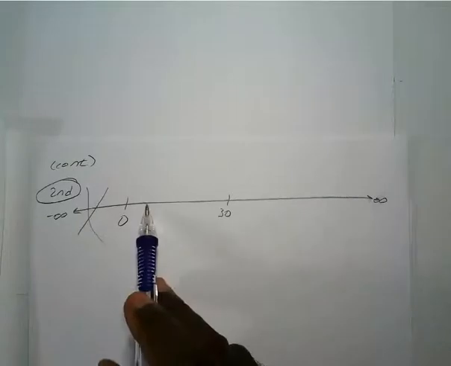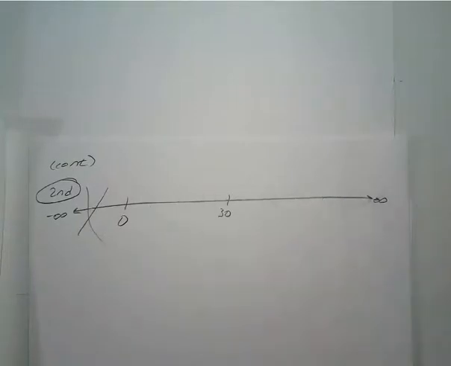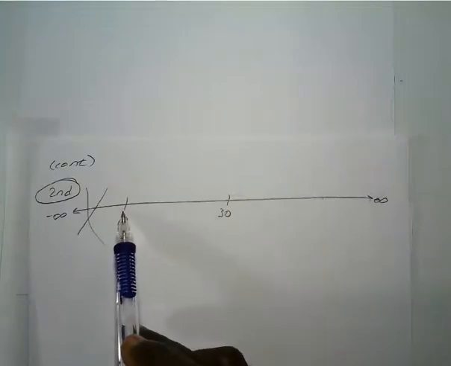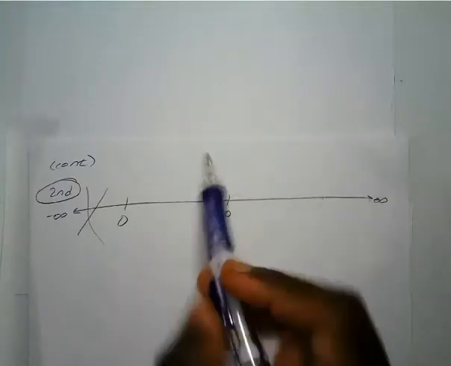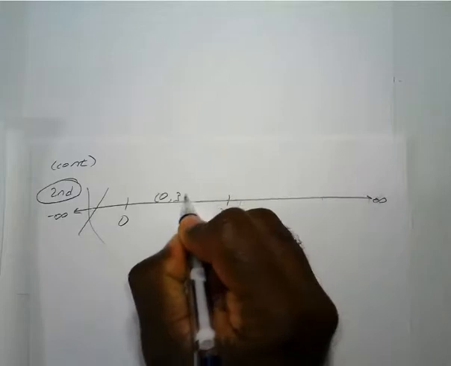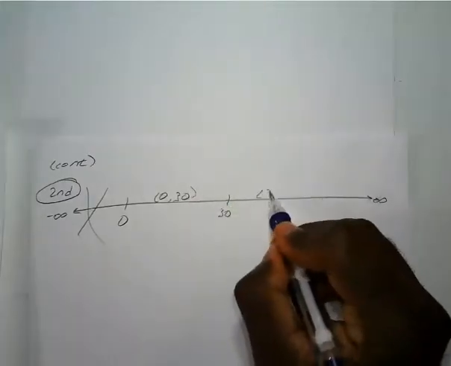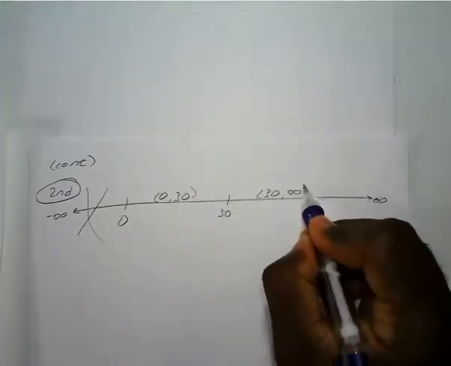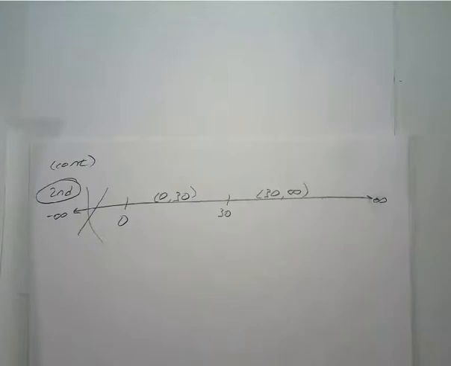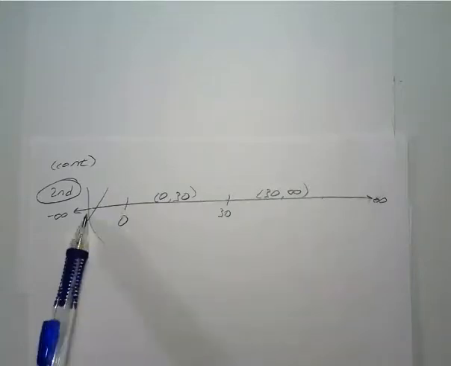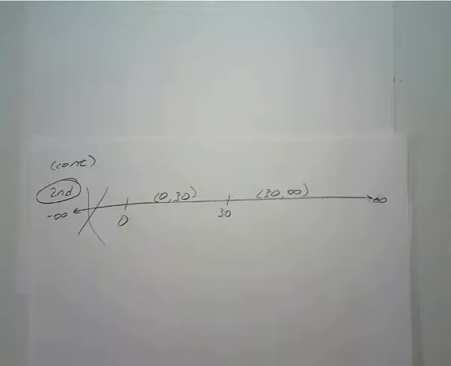Okay? So really, we're just going to use two sides of the 30. Because you're going to sell between 0 and 30, or you're going to sell from 30 to an infinite number. So the 0 really didn't even have to be put down because we're not going to sell a negative number. We're not going to sell 0. But just for visual aid, I went ahead and put it down.